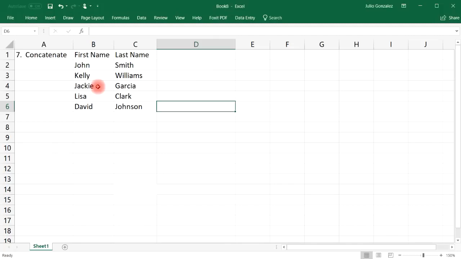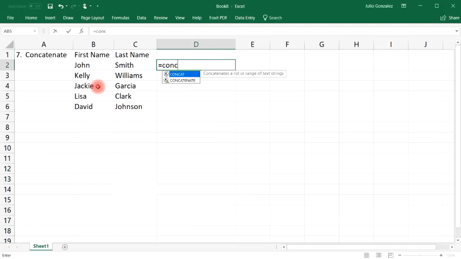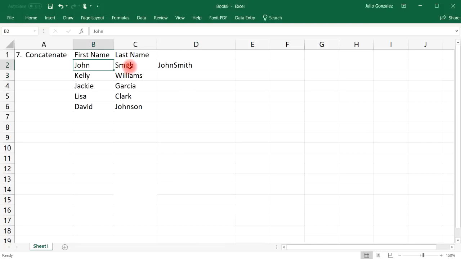Now let's use the concatenate function. I'm going to type in equal concatenate, and then parentheses, text 1, and then comma, text 2, close parentheses. Notice that it puts the information in cell B2, and it connects it with the information in cell C2.